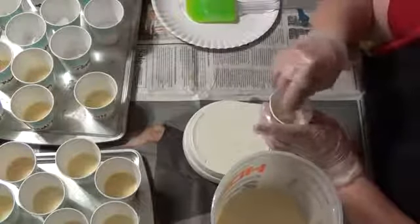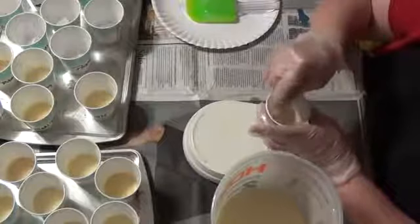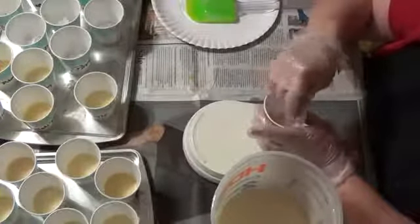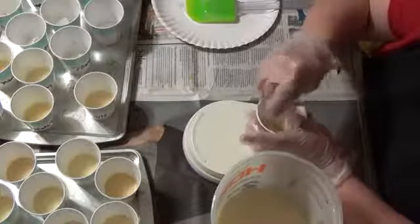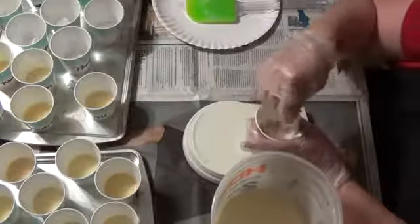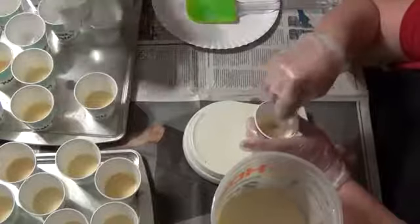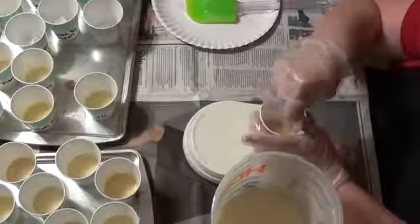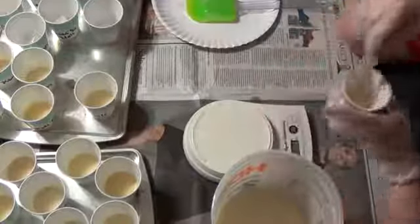You got too many fragrances going on here. Oh, did you splash yourself in the face? No, I just got a lot of fragrances up my nose right now. You know how it is. That's why I'm trying to stay back from it. That's why I keep telling you, stop smelling it out of the container. But they smell so good. I know, but smell it out of the cup, because then it's not so strong because it's been diluted.